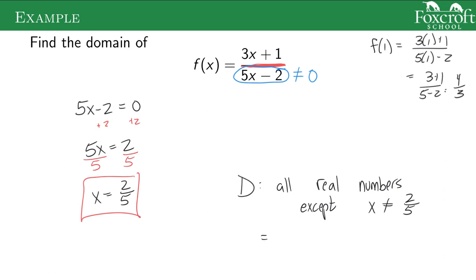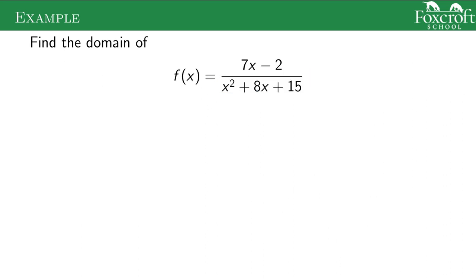The way you can do this using math notation, as we talked about before, is that domain's a set, so you use these curly brackets. The symbol for all real numbers is like an R, but you put 2 lines on the left-hand side, so that's all real numbers, and you put a comma, x can't be 2 over 5. So this is the math notation, the shorthand way of writing it: all real numbers, but x can't be 2 over 5. If you don't want to do that, you can just write it out in words. It's everything but that one bad value.